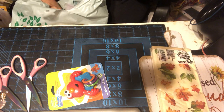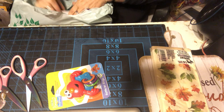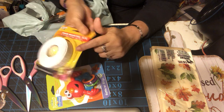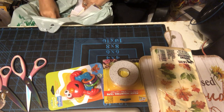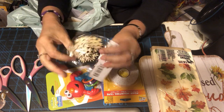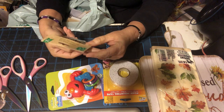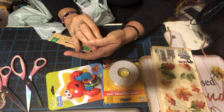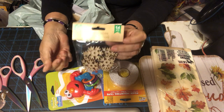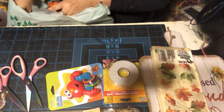I got some foam tape, the one that's already cut for you. I got one of those. I got some of these wooden pieces. These are the snowflakes. This has 14 pieces in it. I need them for the project.